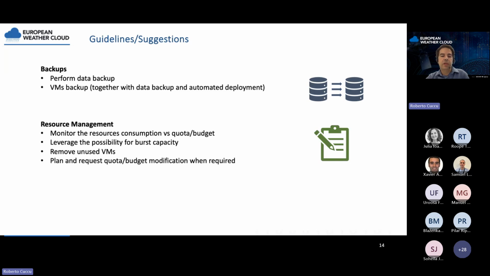So it is good practice to remove unused VMs completely in case they are not needed. And then, of course, we provide the possibility to update your quota or budgets at any time whenever the project requires. I will come back to this point soon.